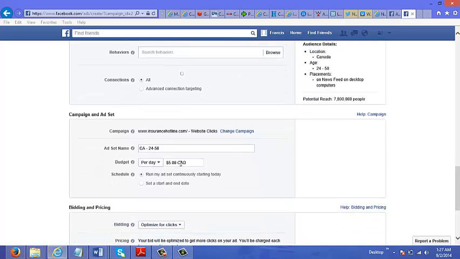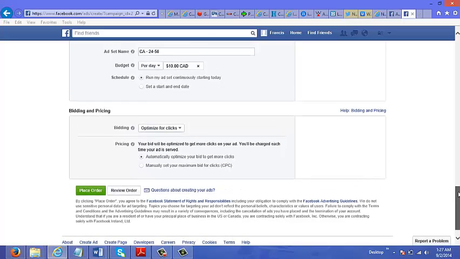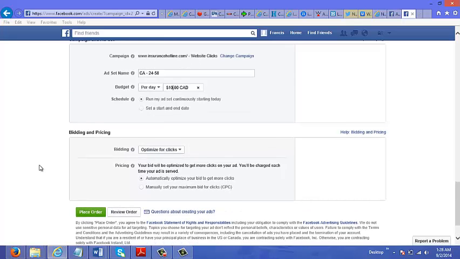And your budget per day, for any campaign that you're just starting off, you want to select a low budget of say $10 per day. Okay, and then you can always scale up if it's a profitable campaign. And lastly, for the bidding and pricing, I would choose optimize for clicks here.